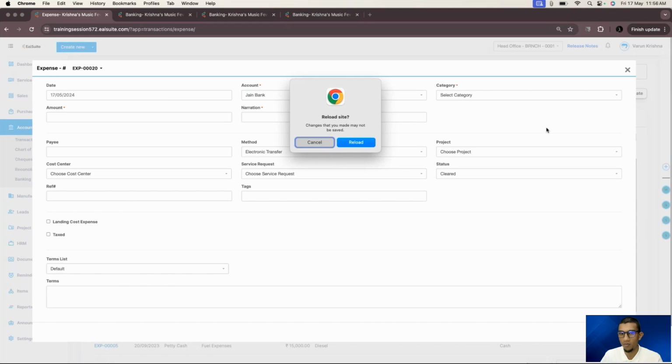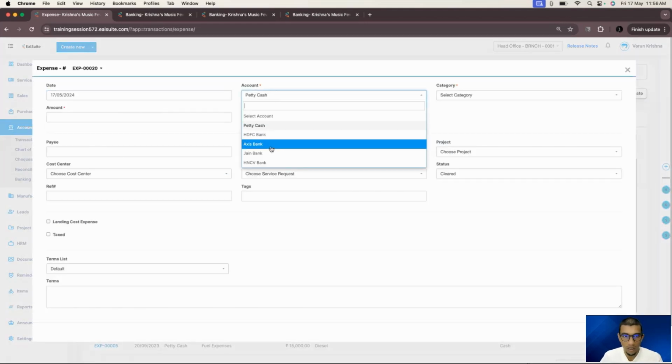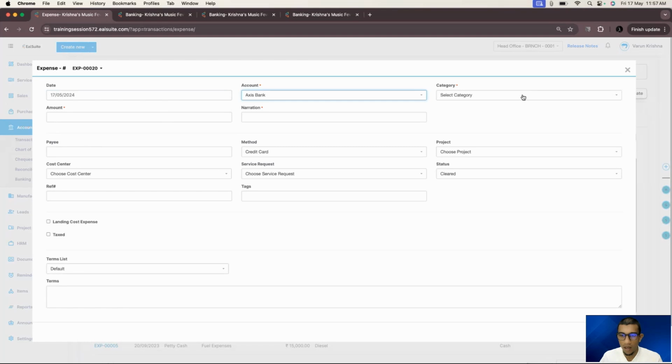So in a situation in which you want to create something in a quick manner, and we do know that, okay, 17th, I'm going to do it in Axis Bank, and everything with electricity has been done, and let me create an expense like this. And next time you can provide the narration also.